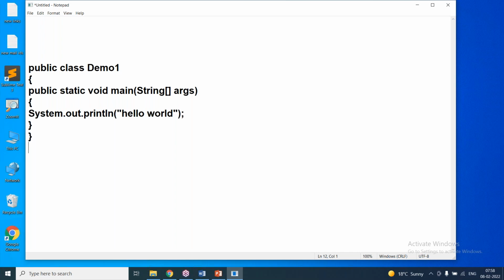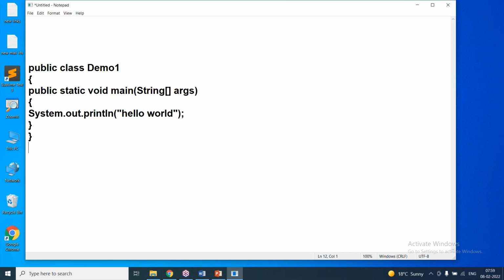It is the access modifier: public, private, protected. Here in object-oriented programming, class is there, so they should know what is a class, what is an object, and what is the use of it. And here we are writing static, void, main. The main function is the entry point for the program, and program execution starts with the main function. In every programming language, a main function will be there.